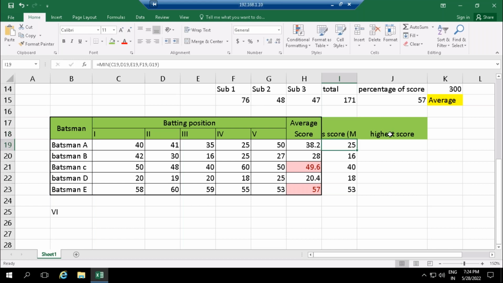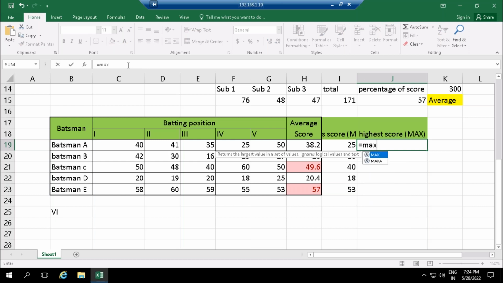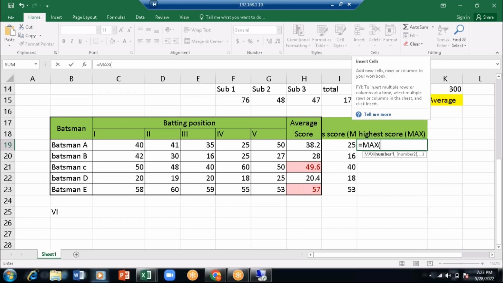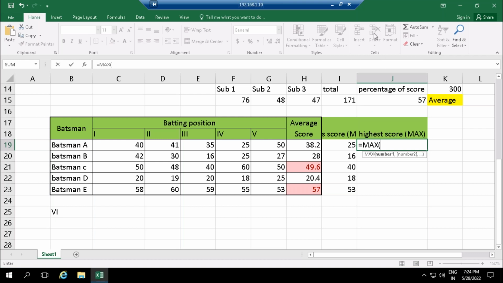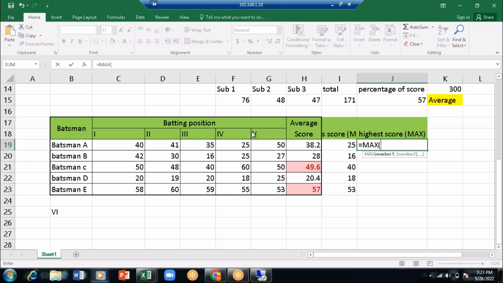So for finding this highest score, we will use a formula called max, maximum, highest score. So equals to max. I'll open a bracket.